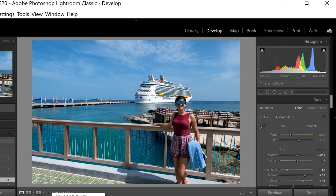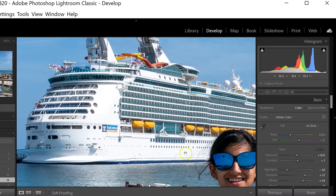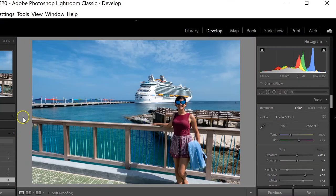I was shooting in bulb mode, just holding the shutter down until I saw a lightning bolt, then letting it up. Cool shot with the motion blur on the water from the ship, and clouds kind of blurred too. This is just the quintessential travel picture — really what this camera was made for. I could take it off the boat. We landed on this island, a privately owned island by the Royal Caribbean Cruise Line, with free food and drinks. Beautiful weather, my beautiful wife there. This is what you use this camera for.